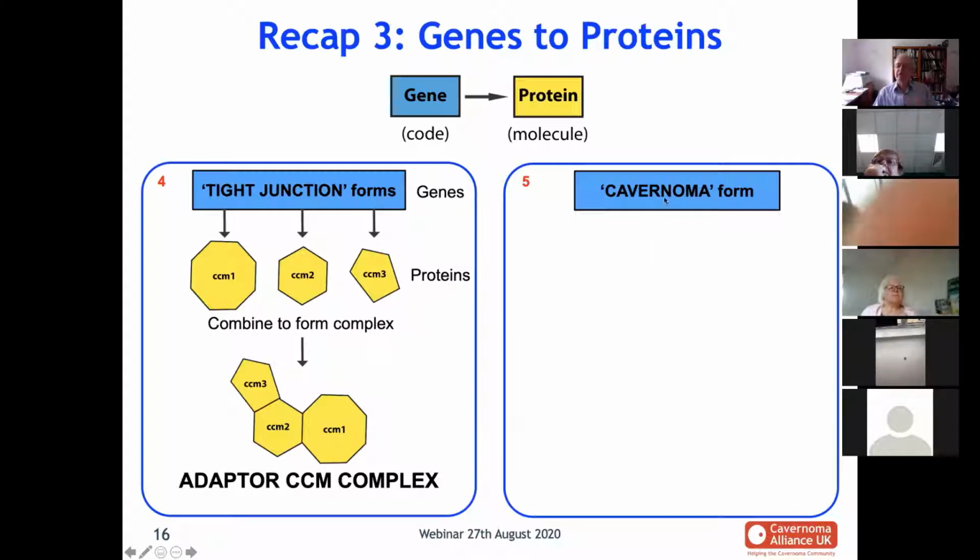If you have the cavernoma form of the gene, and this applies to the 0.1% of you with a cavernoma, then you don't have a complex. And you don't have a complex whether it's the CCM1 or the CCM2 or the CCM3 gene that you have. Any one of those, being the cavernoma form, is sufficient to stop the complex forming. And that's true whether you have the familial form or the sporadic form by the time you get to the cavernoma. I'll ask questions about the difference between familial and sporadic if you wish to, or you can look at the blog when it goes live shortly.